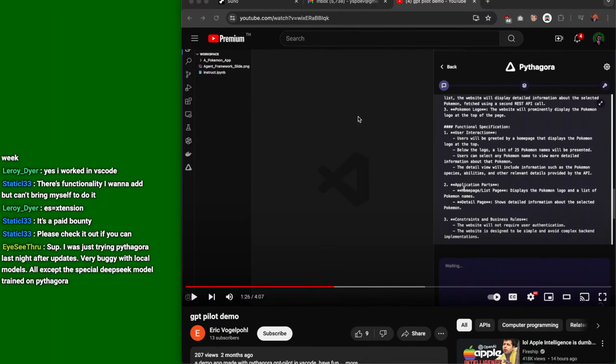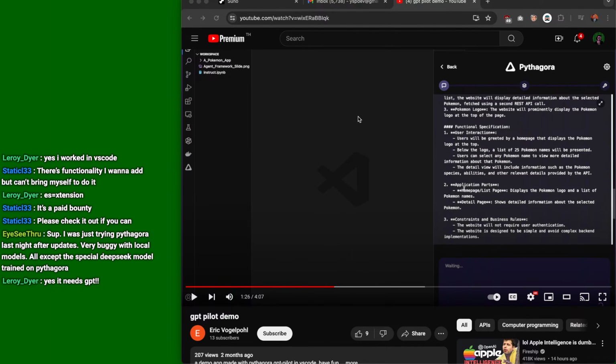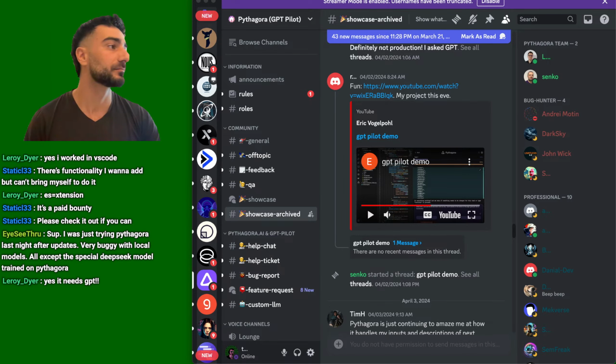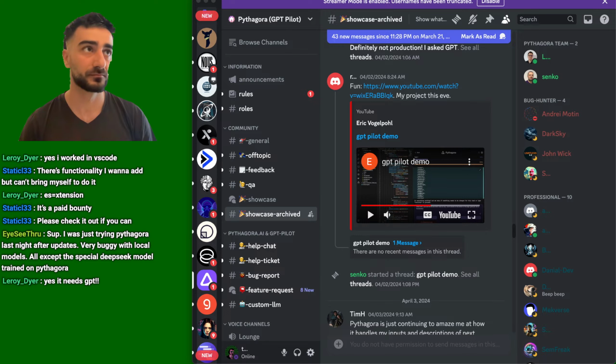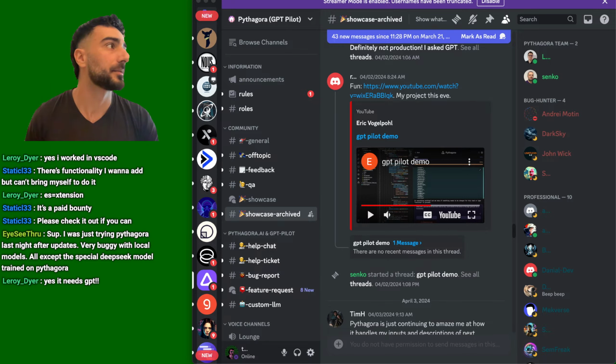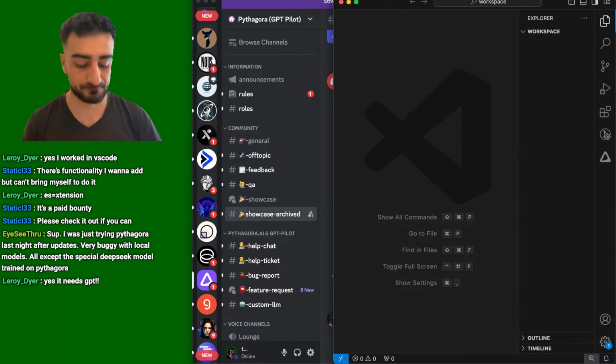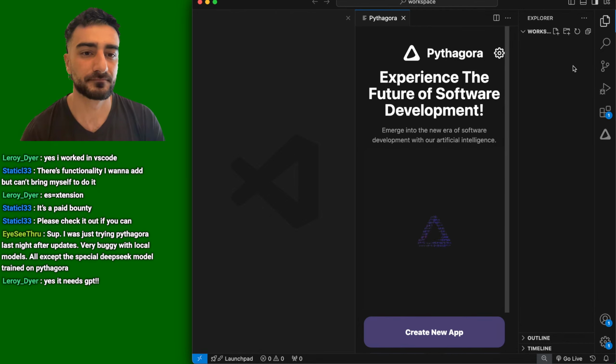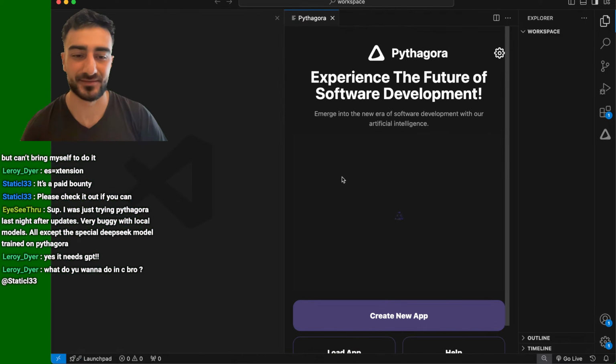Give me a sec. Okay. Oh, this time it actually says create new app instead of set up GPT Pilot.